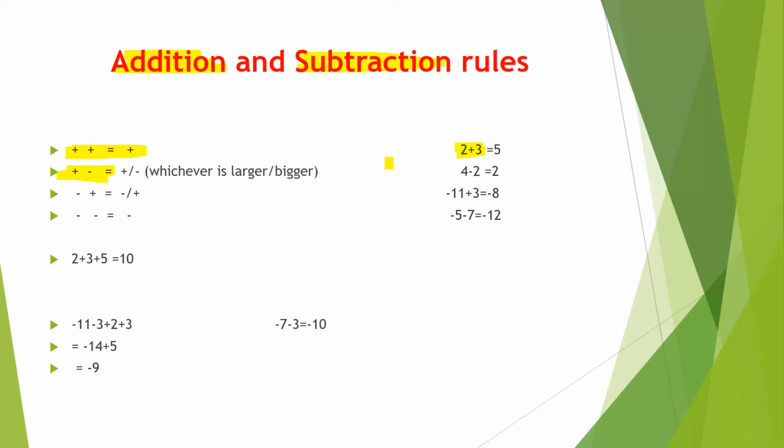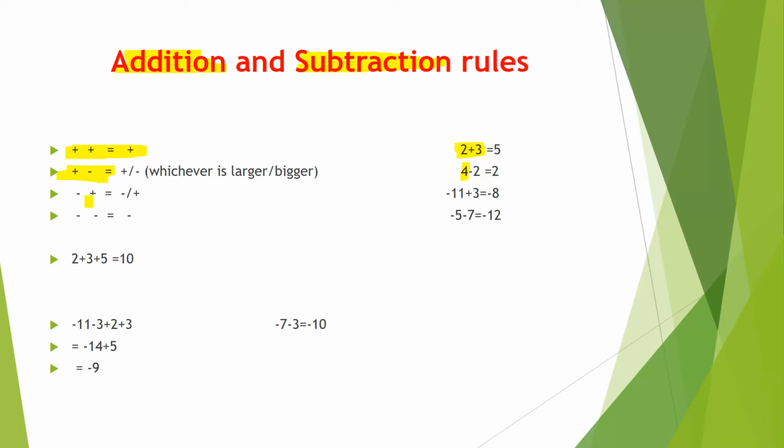If you have two numbers, one has a plus sign, this is 4. 4 does not have any sign, it means it is plus, and then minus 2. So see, you have two numbers, one has plus, one is minus. Yes, plus minus minus. Yes, you have to subtract, 4 minus 2, 2. But what sign will come up here? The number which is bigger. So 4 is bigger than 2. So no need to write down plus, but if you write down plus, that is fine also. Plus 2.